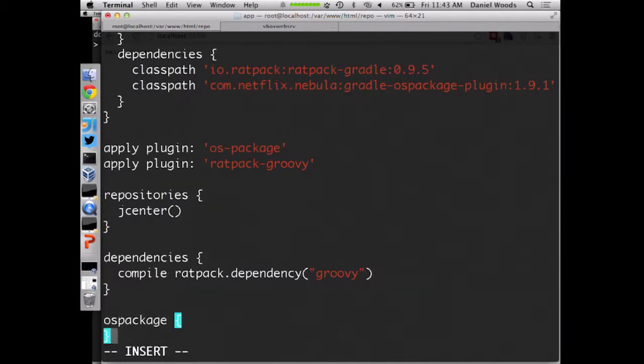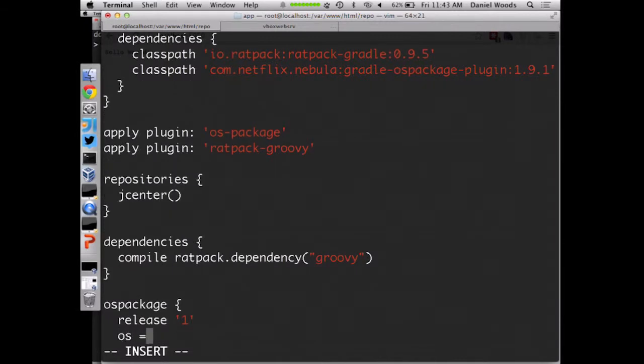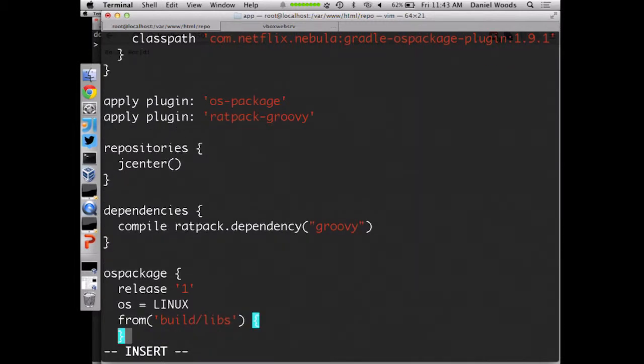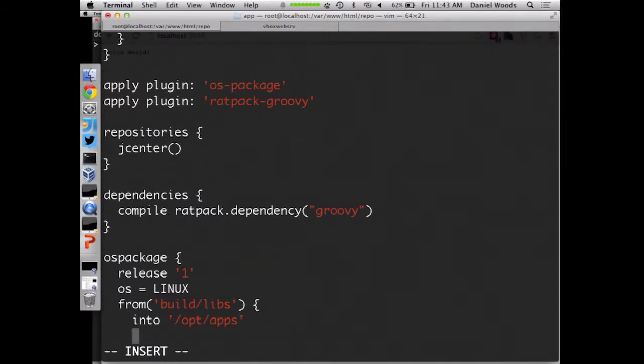So it has this OS package block, and we can say it's a 1.0 release, and we're going to go to Linux, and we're going to copy this stuff from build libs, and we want that to go into /ops/apps. And we want to include, so we're going to build a fat jar here so that it's runnable on the server. We're going to include just the fat jar.